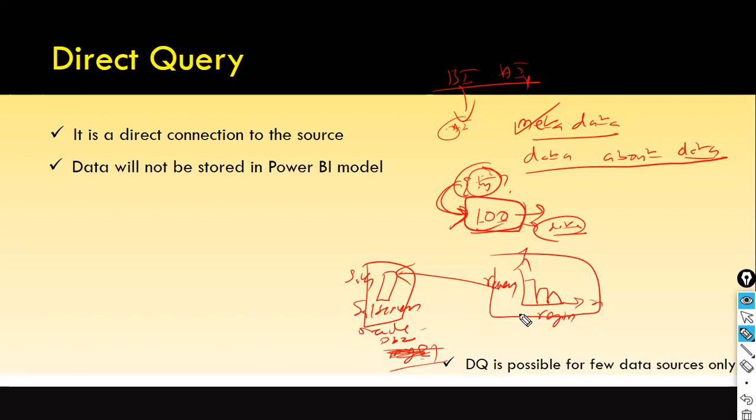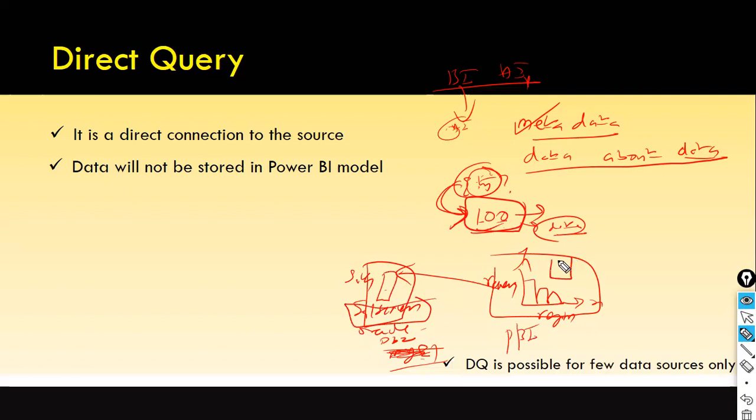As and when you drag and drop, it goes and queries your source system data, because the data is not loaded locally into your Power BI Desktop. In the case of direct query mode, this is your Power BI and this is your SQL Server. The data is not loaded locally here. Every time it has to query.